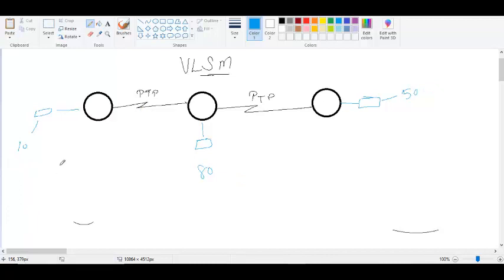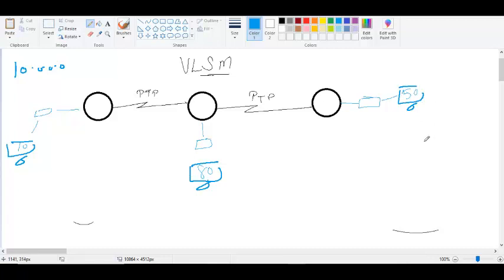For example, if this is the network given to you, 10.0.0.0, now you need to start from the small one.